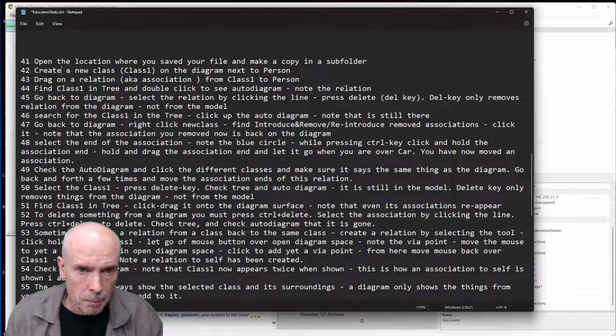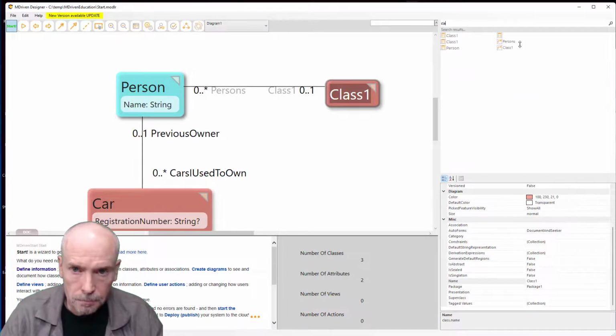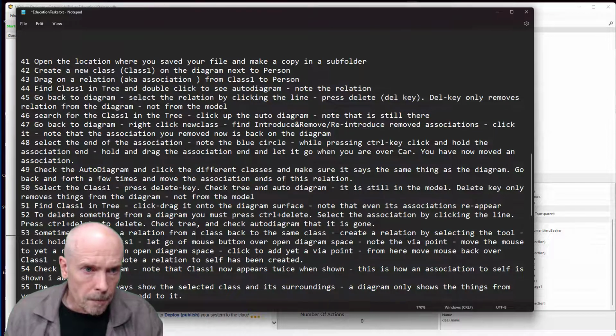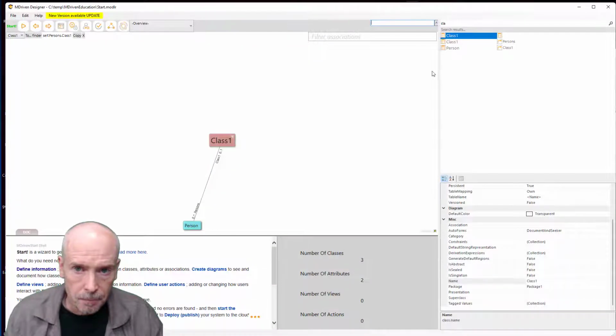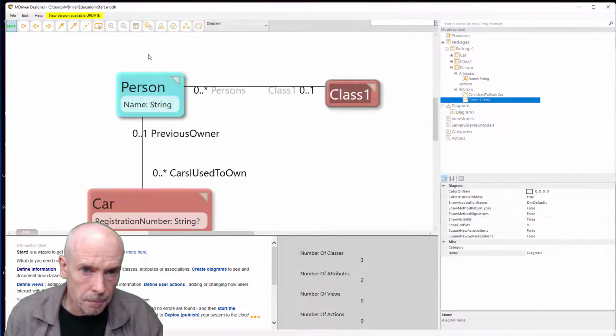Find class 1 in the tree and double click to see auto diagram. Note the relation. Go back to diagram, select the relation by clicking the line, press delete key. So I can go back to diagram this way.